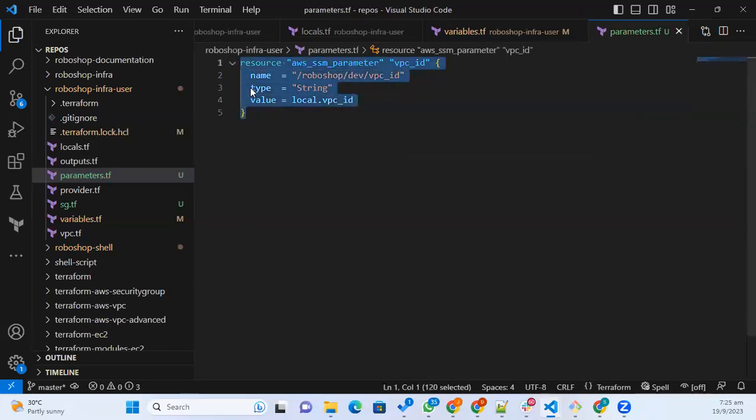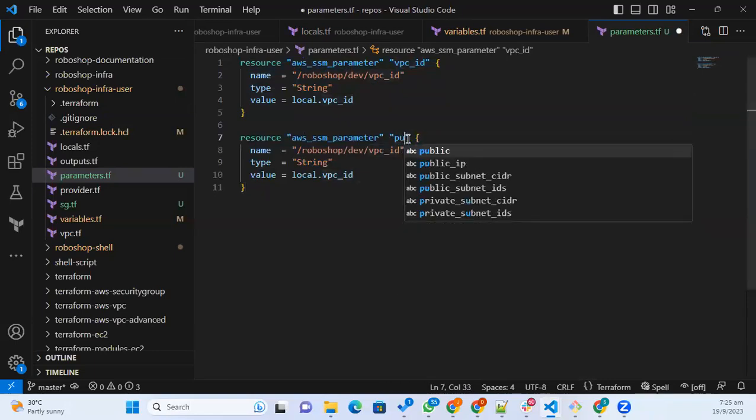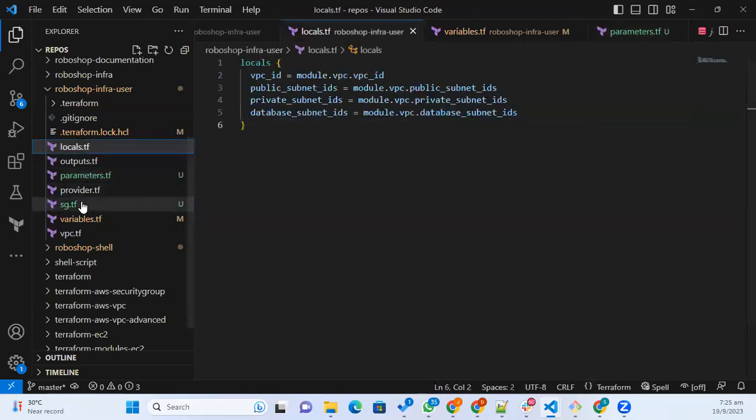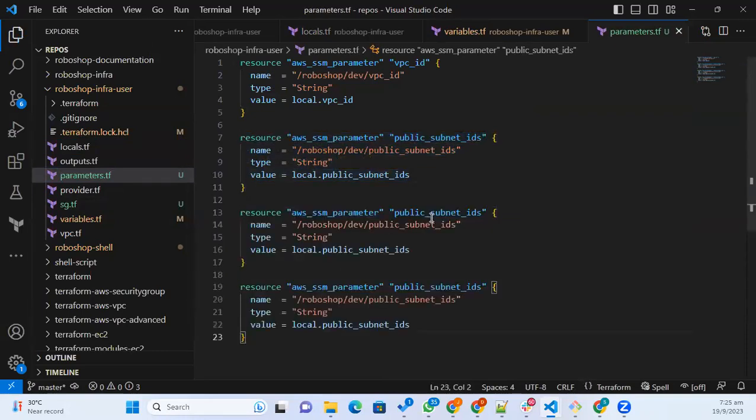Similarly, I want to store public subnet IDs, local.public subnet IDs, and then private subnet IDs and database subnet IDs.